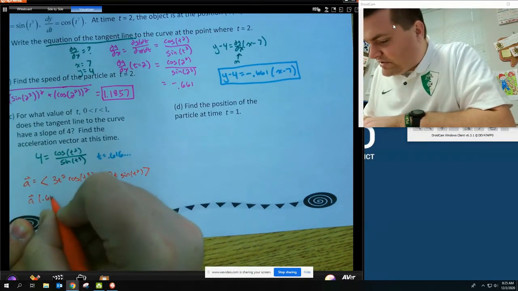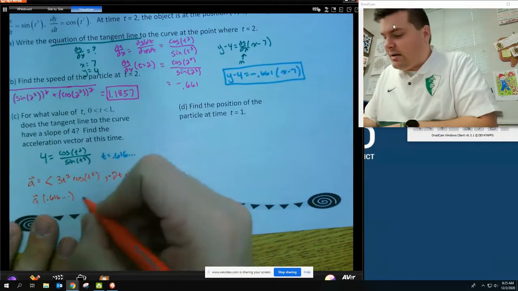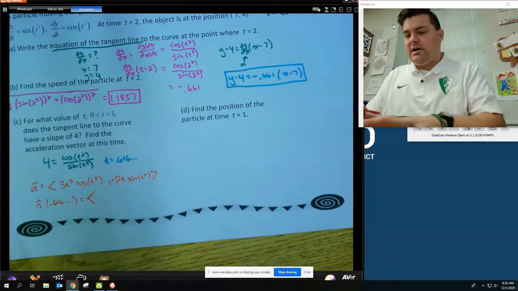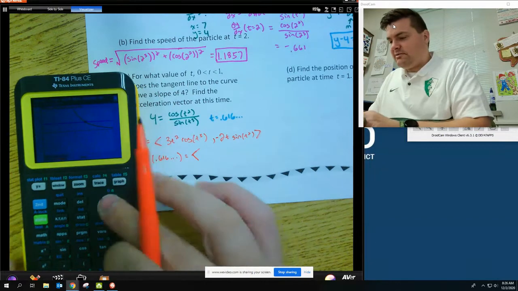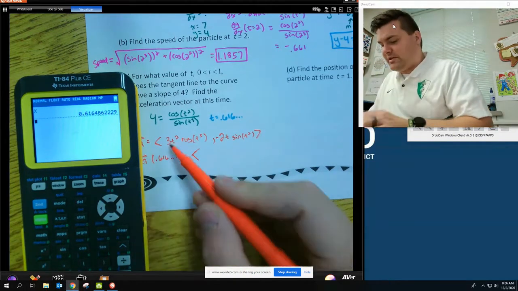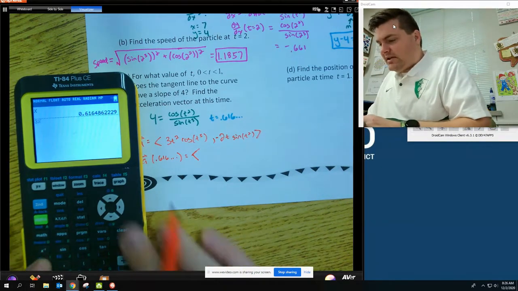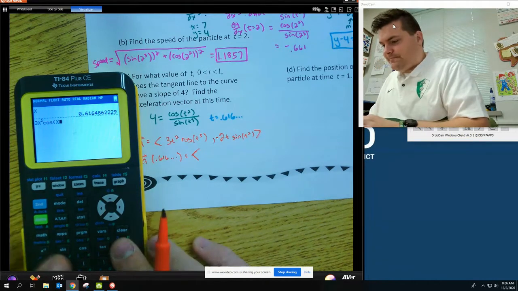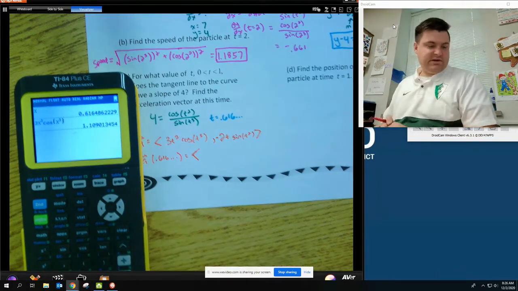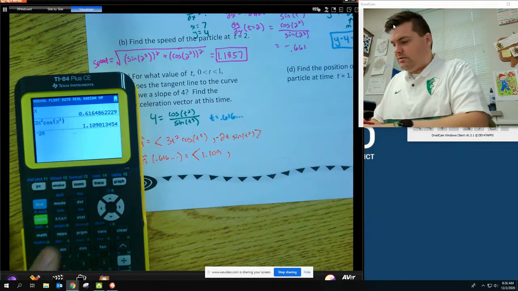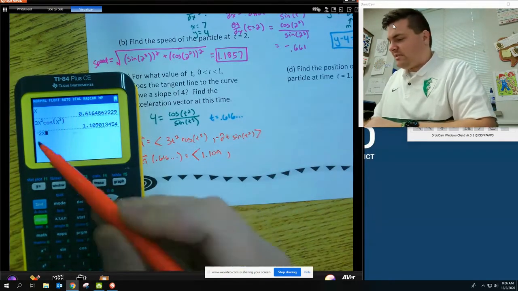Then to find the acceleration at this t equals 0.616..., because we have to use all the decimals. If we cut it short, you might be off by a tenth or a hundredth, and you will get zero credit. So just be aware of that. By the way, in my calculator, if I don't touch X ever again, X is saved. I go to the home screen, and if I just type in X, there's the whole decimal right there. So I literally can just type in 3x squared. Again, I have to use x's; there's no t's in the calculator in this particular mode. All right, so that part's going to give me 1.109, comma, and then the vertical part, again typing this in exactly as I see it here.